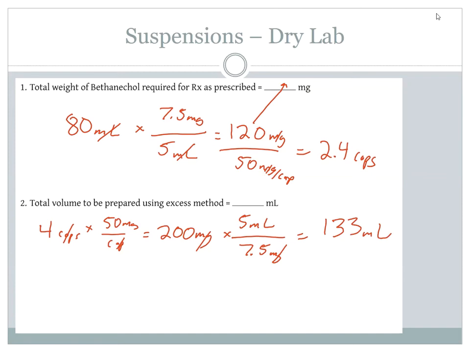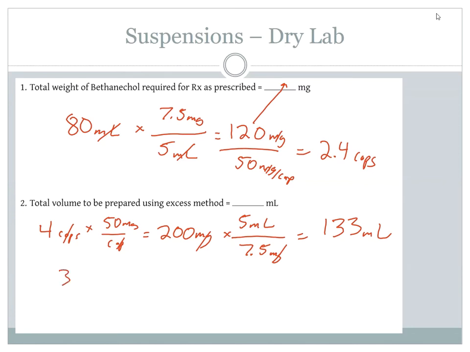Yeah, I'm lazy. Okay, and so here's the deal. You're going to see here in a minute, you're going to be measuring your liquids with these conicals, and they're only marked in every 10 milliliter increments. So 133 is not a convenient number. That's going to be as much work to measure that volume as anything else. So that's not going to work for me. Let's try 3 capsules and see if that's a better number.